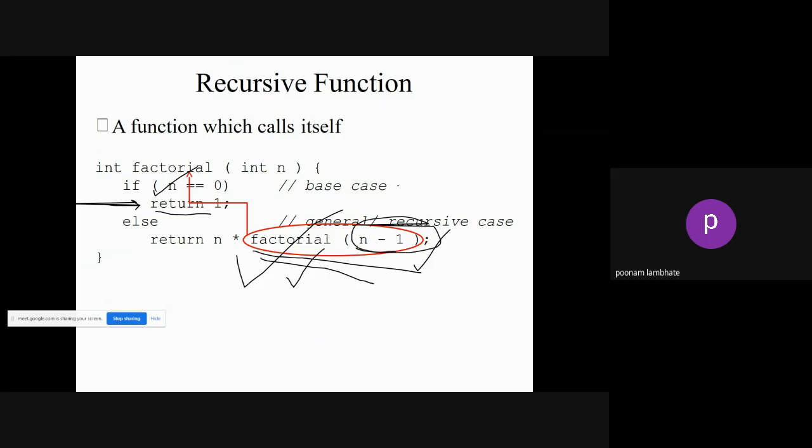Only if there is a base case in your program will you be able to exit from the recursion. Otherwise, you'll keep on calling the function within itself, and it may cause an error, because if you don't exit from it, it will cause memory overflow. In some cases, you may not need a base case, and that we will see in future. But for now, remember that the base case is the way to exit from the recursive calling.